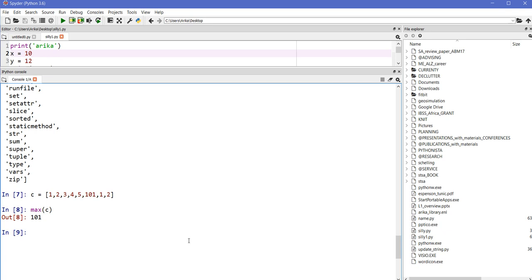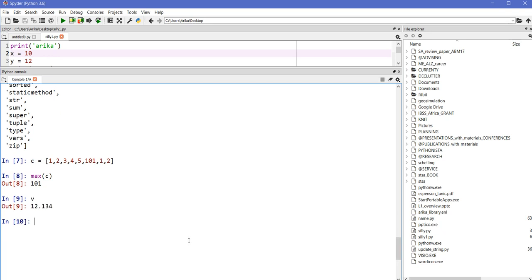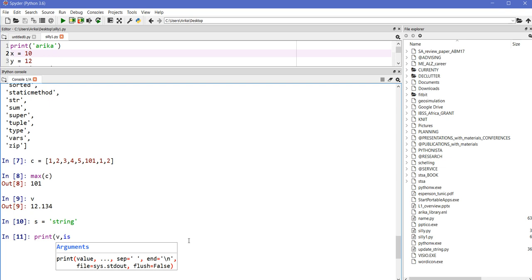So for now we have v, and let's say we have another variable s, which stores text, and then print. This is what I can do. I can type v is, and s.